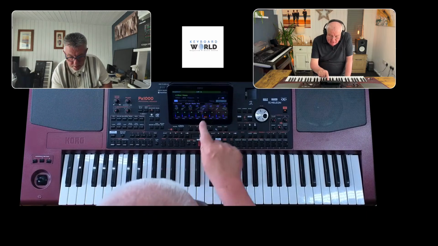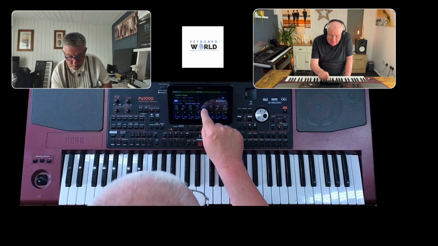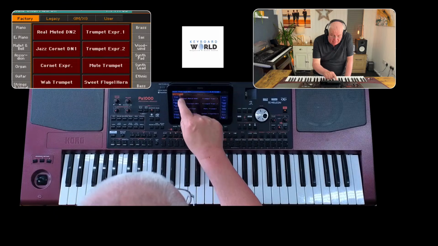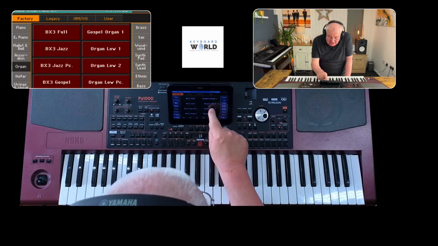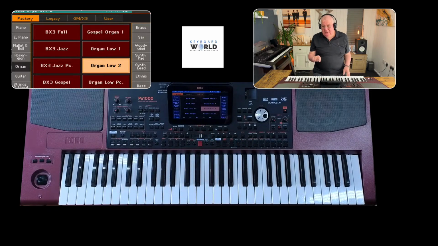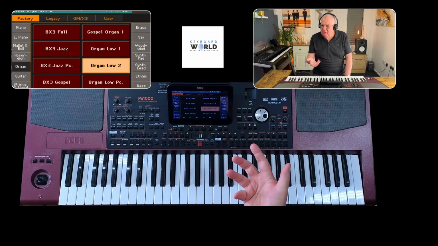Oh, you want the screen back on, yeah? Oh, yeah, that'd be super. I'm going to select an organ sound, okay? And the first way I'm going to play along is I'm just going to beef up the accompaniment. So this organ's going to play a little bit of an additional organ track accompaniment. Does that make sense? Yes.